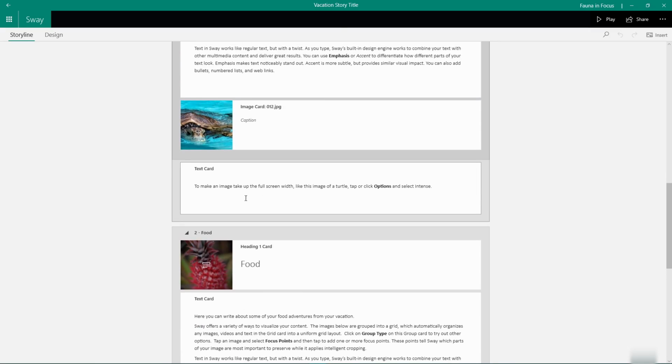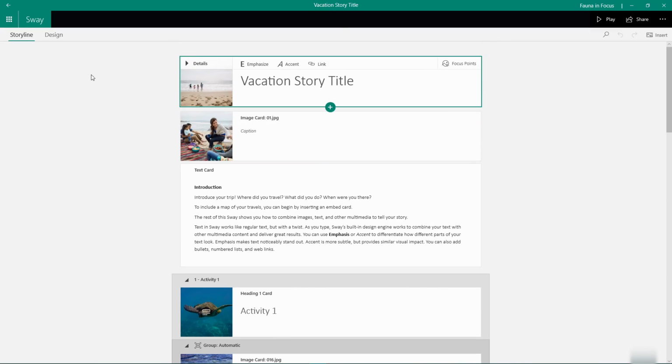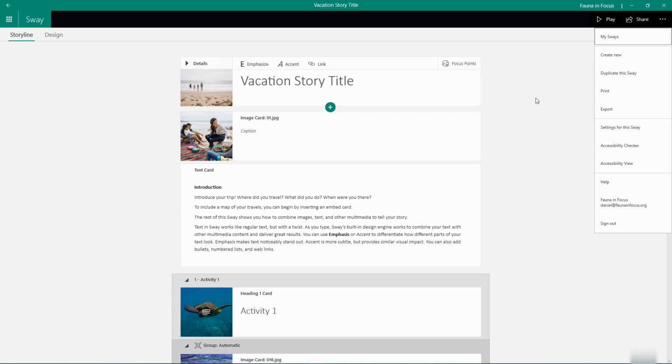So, all right, guys, that's going to be it for Sway. Like I said, with these two, we're not going to be spending that much time going through them. I want you just to poke around and practice on your own, but I did want to introduce you to them as free tools that are available, and they definitely have some good uses in terms of online presentations.